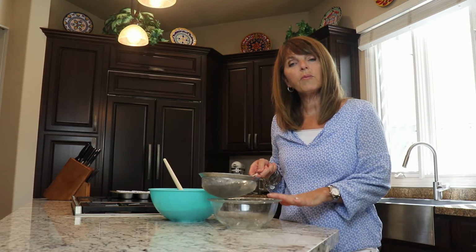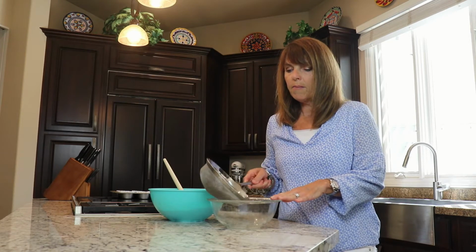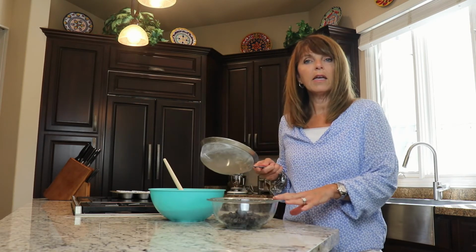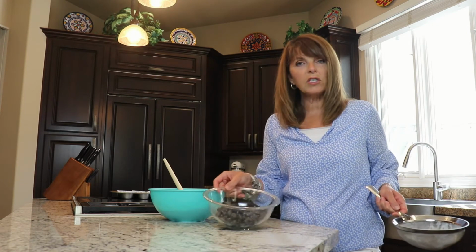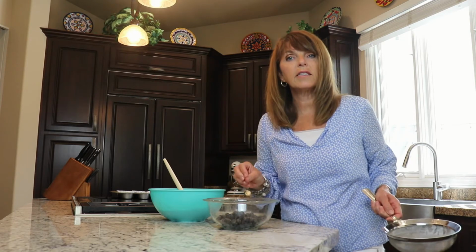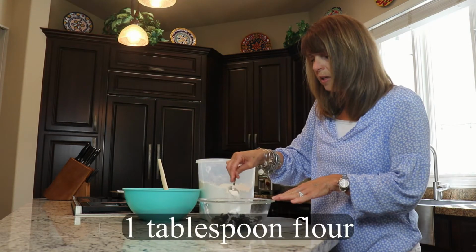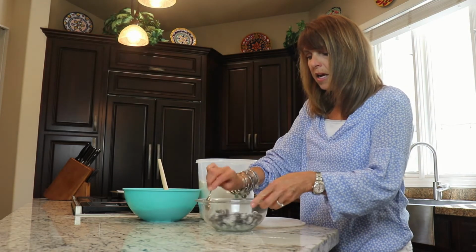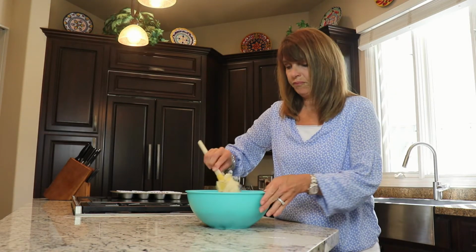So just a little tip when you're adding berries to any sort of batter, they have a tendency to either float or sink, depending on the berry. And in order to sort of avoid that, it's best if you just take your washed berries and dust them a little bit with flour. So I'm going to just take a little spoonful of flour and sprinkle it over them, and then just give them a little toss. That way it coats the berries with a little bit of flour. And then I'm just going to fold them in.